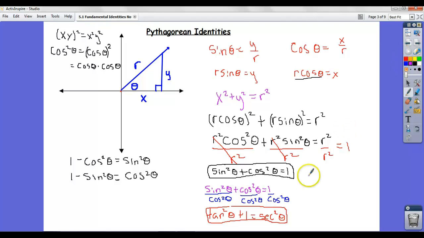And then the last one we'll look at is we'll take the same Pythagorean identity, but we'll divide both sides by sine squared instead. And of course, sine squared over sine squared is one. Cosine squared over sine squared, well, cosine over sine is cotangent, so cosine squared over sine squared is cotangent squared, and one over sine is cosecant. So we have yet another identity.